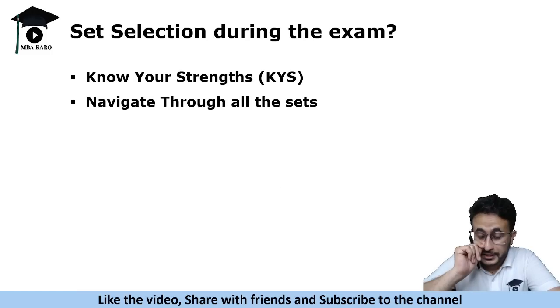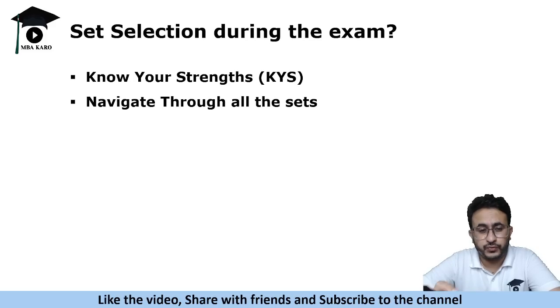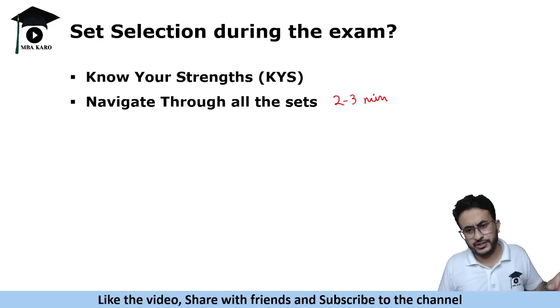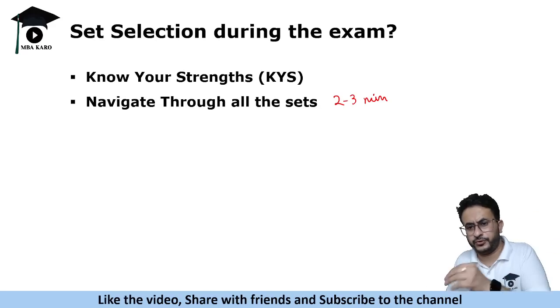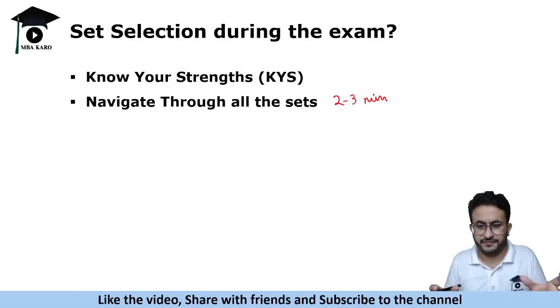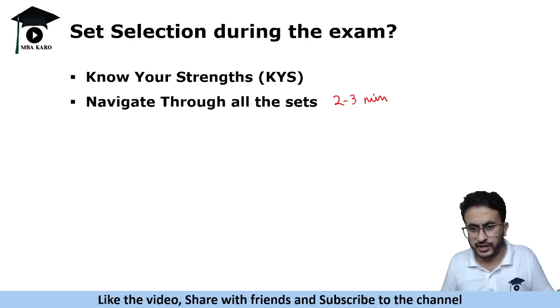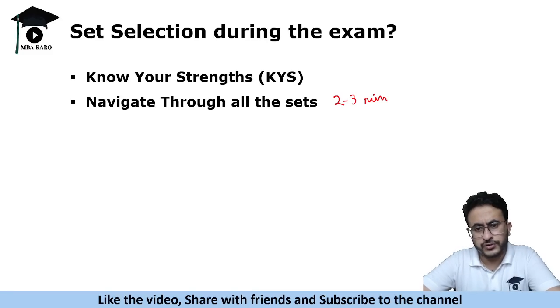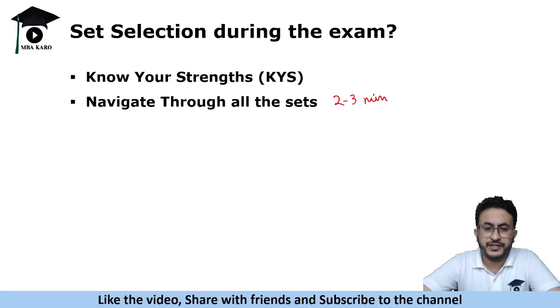Then navigate through all the sets. It is quite important to navigate because what happens is the first set you might see might be the most disastrous set of the paper. So just navigate through the sets, take 2-3 minutes to skim through it and understand what needs to be done. So if it's a number based puzzle, you know that something needs to be done here. It's a Venn diagram, you know that okay, 3 set Venn diagram or 4 set Venn diagram, you'll have to draw a Venn diagram. It's a games and tournament, you have to make the structure or scoring of the tournament. So navigate through it and then based on your strength, pick the first set.